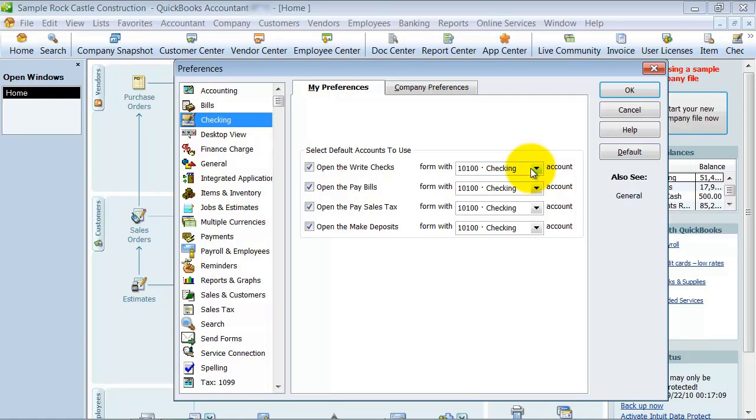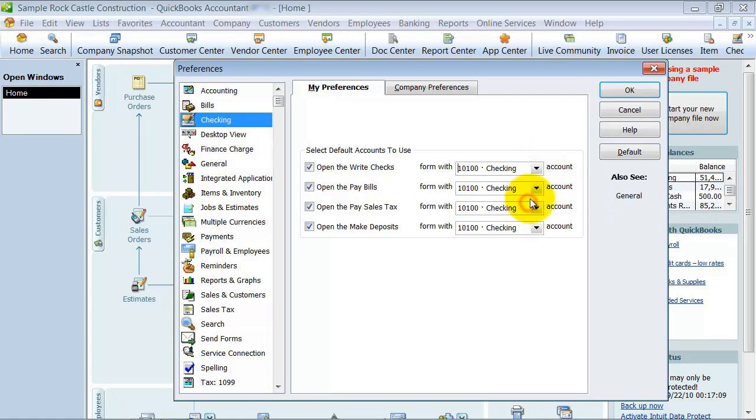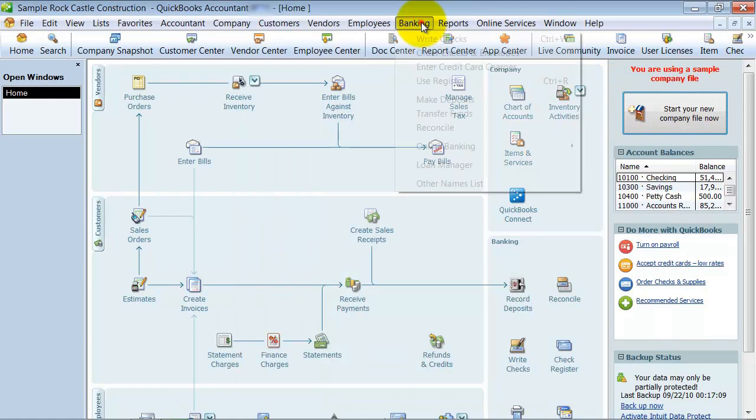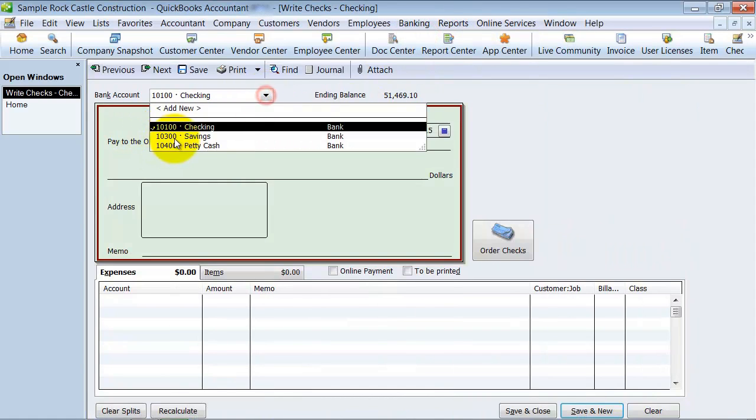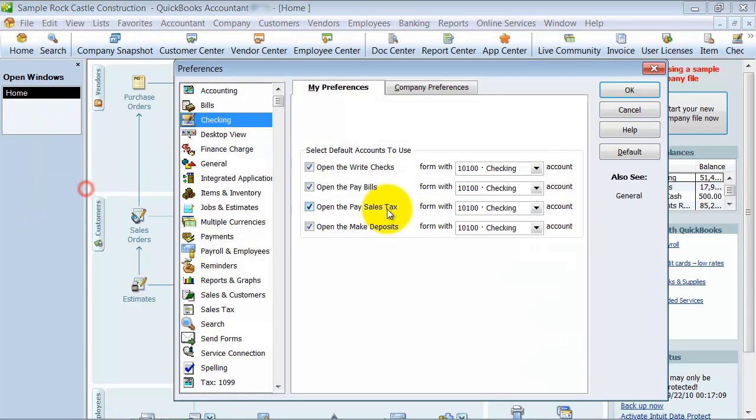If you're the payroll person, you want it to default to your payroll checking account if you write checks. So it's a great way to have it default to the account. But as always, when you go in and write the checks, you can drop down and change it to whatever you want to actually write the check from. It's just the default. So you can do the same with pay bills, pay sales tax, and make deposits.